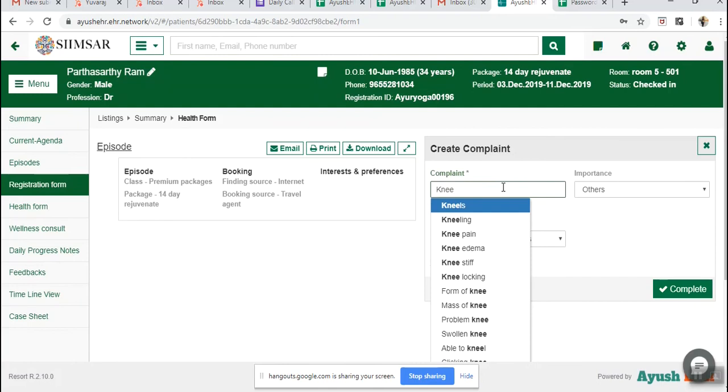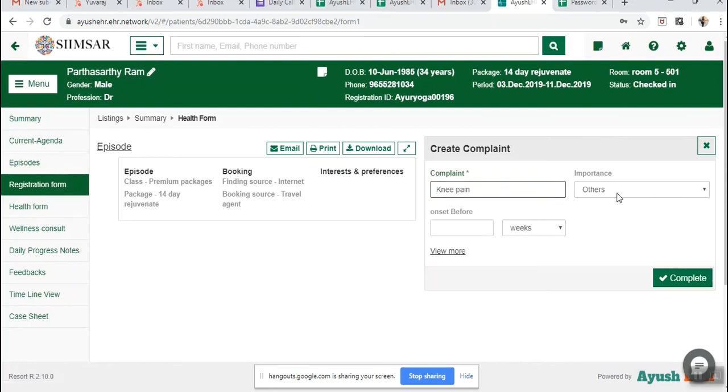So here I'm giving the example of a knee pain. So once you type knee, all the diseases which are related to knee pain will be available on your screen. This is because of a special feature called Normal CT which we have in our software. It is nothing but the clinical terminology used by the doctors all over the world. So we have that option available in our software.